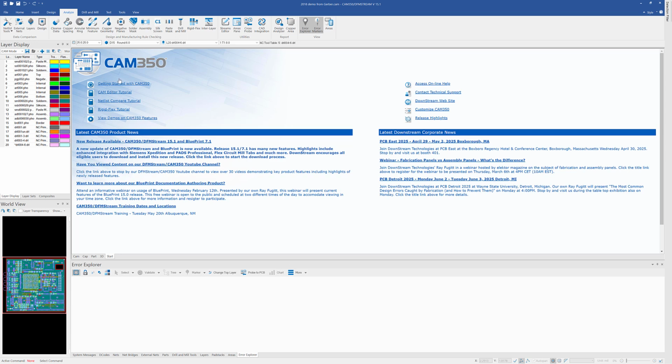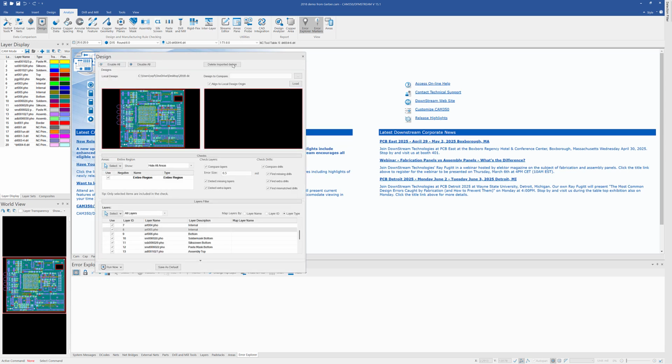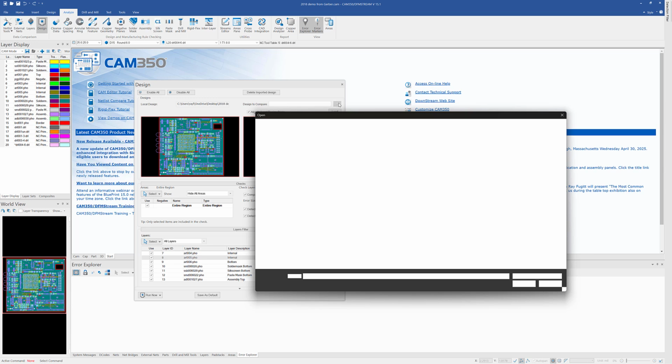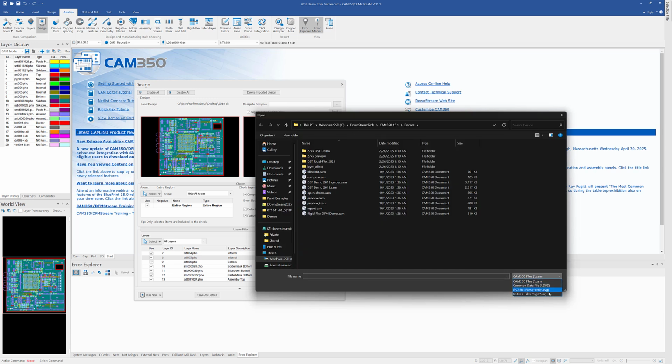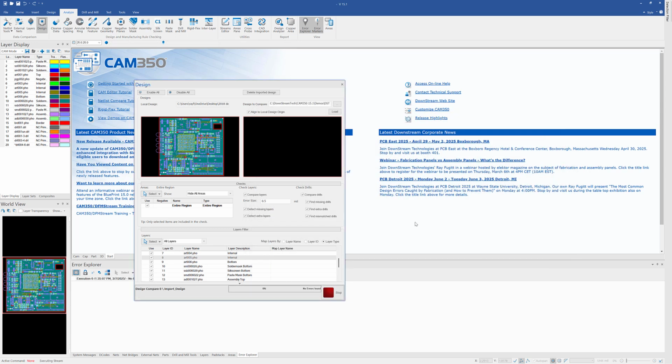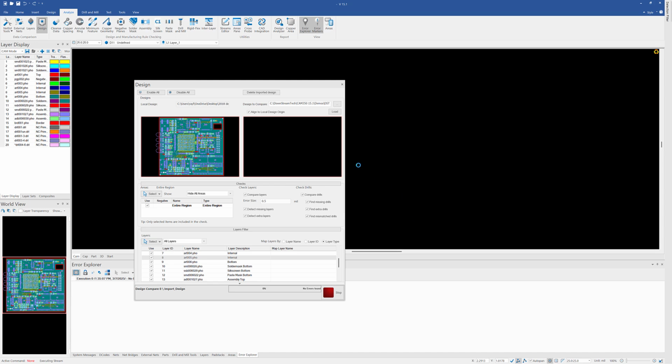One of our more popular features is Design Compare. The way this has worked is that you would bring in, say, an ODB file, save it as a .cam, which is our default extension, then bring in your second file, and you could load that .cam file here to compare. But it did require that extra step. With this release, we've given you the ability to bring in both IPC 2581 and ODB files directly. So I can just go out here and browse to the ODB. It's going to load it, and it's going to align it.